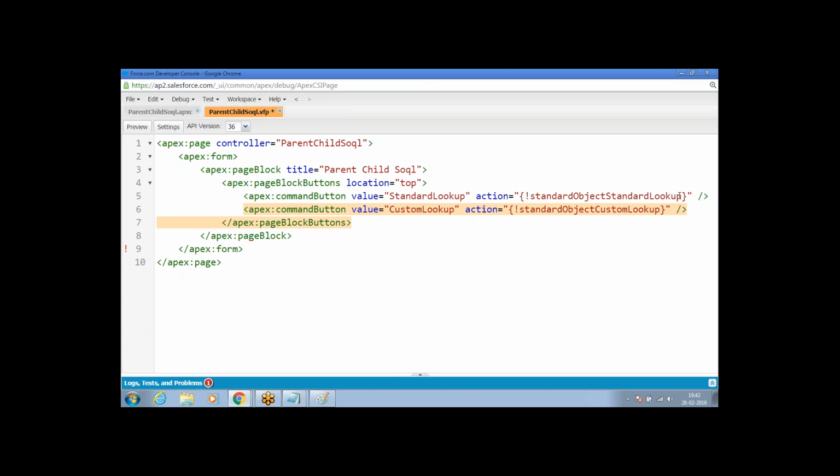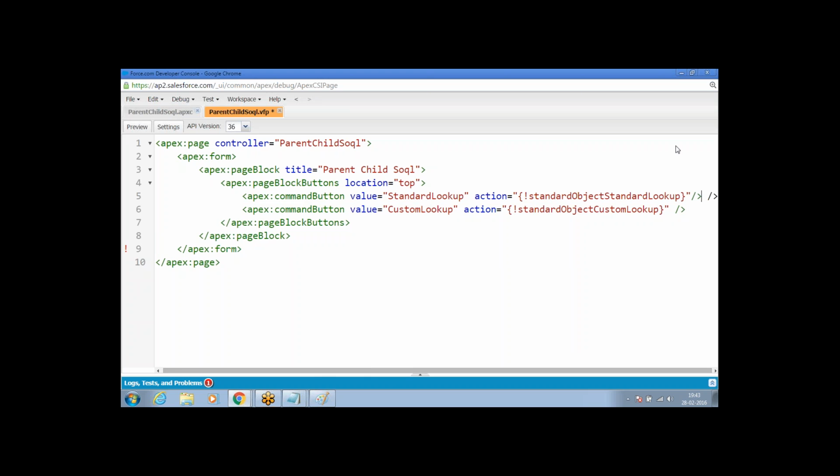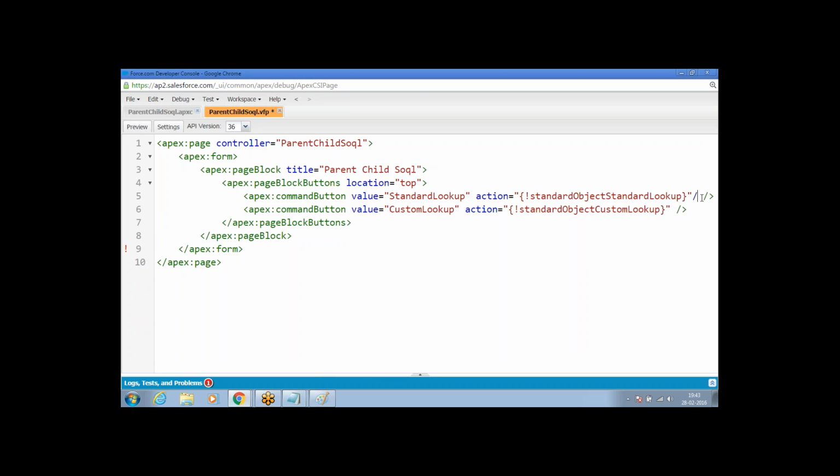So we have done it this way. So we have created this action.